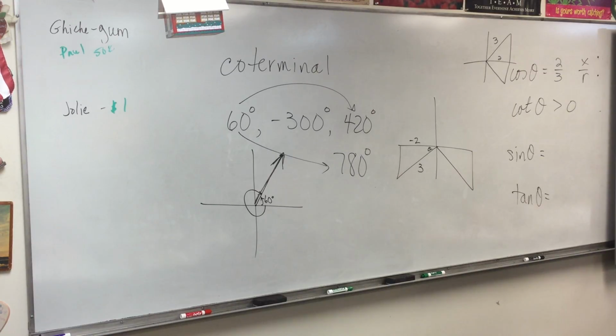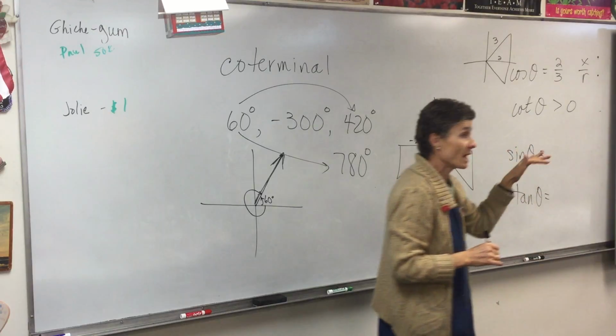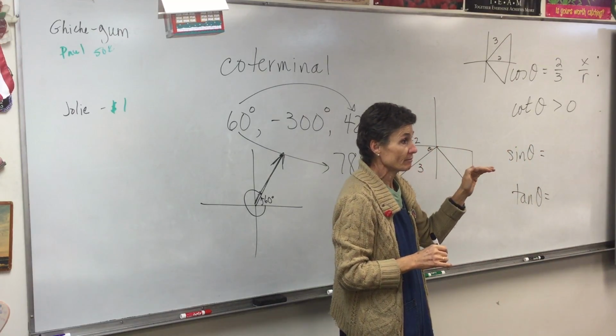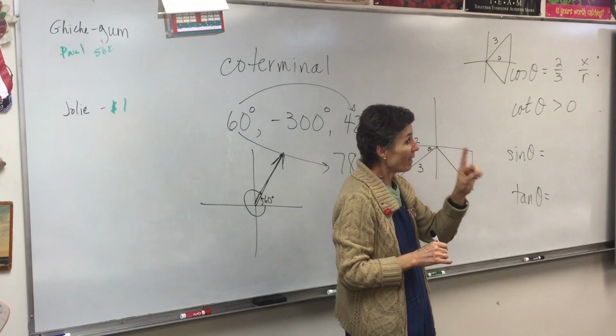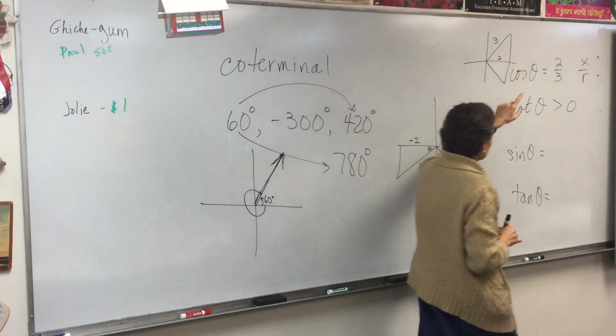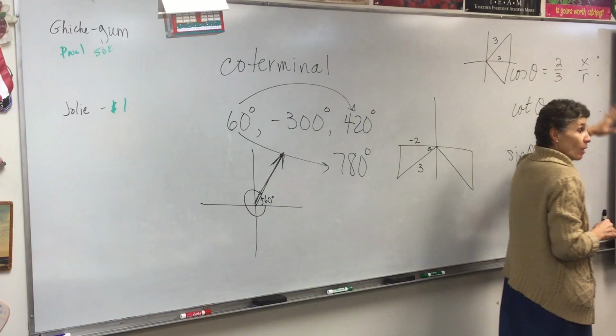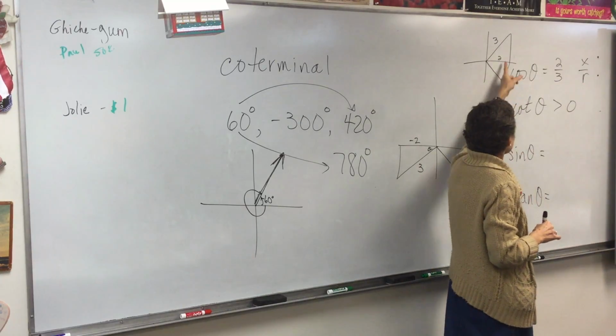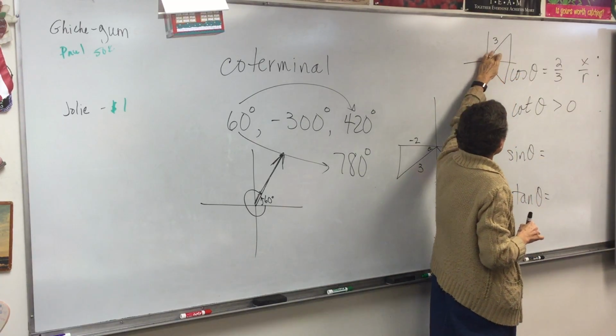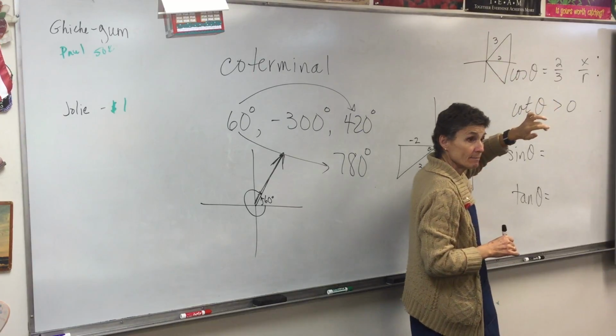R is always positive. I hope I said that the other day or today or sometime. If I didn't, I'll say it again. R is always positive. R is a non-factor. X can be positive or negative. If my cosine is a positive number, then all that's required is x has to be positive, and that can happen here or here. Would you agree?